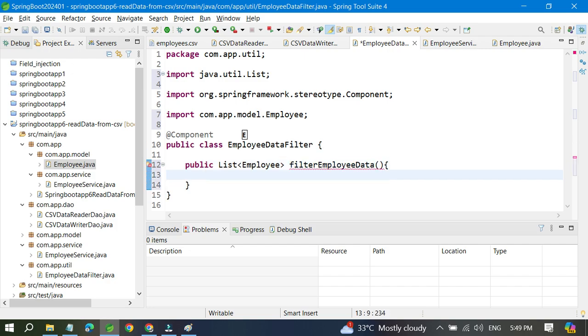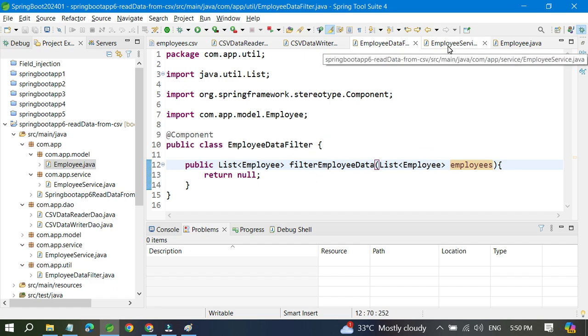We can return as of now null, and this method will also take the list of the employees, so we can give the same thing inside the parameter also, employee. Okay, so this is the basic design.